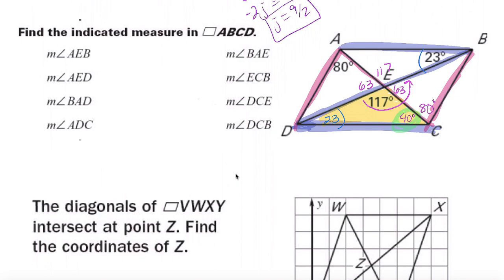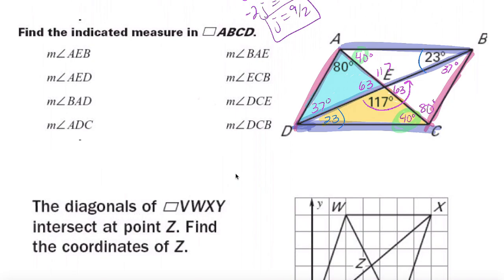The angle here that is labeled with a 40 is alternate interior with this one up here. That allows me to bring that 40 up there. And I'm going to use one of these triangles to get my remaining angles. So I'm going to use this triangle here, I'm highlighting in blue. And the triangle sum is 180. So adding 80 and 63 and subtracting from 180 leaves 37. And then alternate interior, we can drop that 37 over there as well.